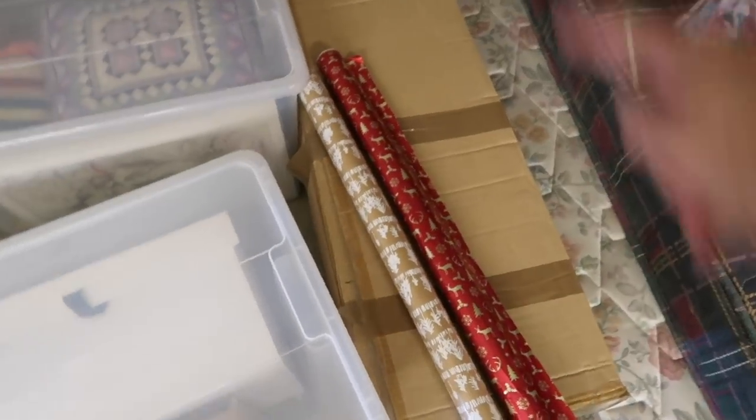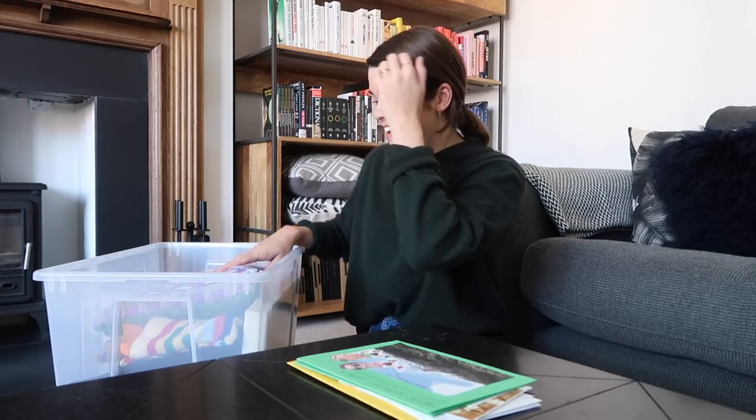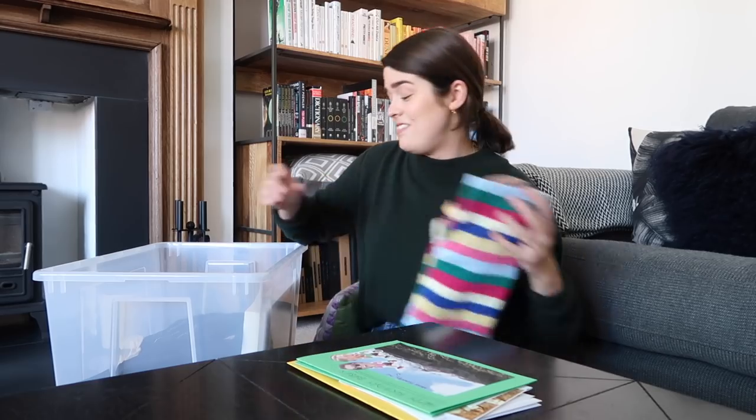Mark is having a clear-up of his side with all the tools. But this is the only other box from my side to go through, and this is perhaps my favourite box. Whenever we do a clear-out I have to take it aside and look through everything — it's my sentimental box. Things I just can't get rid of. I know I'm very anti-hoarder and very organised edited-lifestyle, but I love sentimental things. This box is completely full of them. So I want to go through, make sure there's nothing I can get rid of.